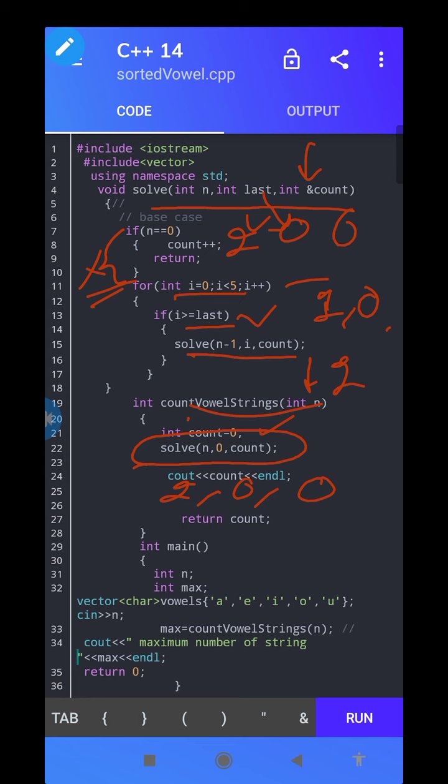So 1, 0, 0 will be the input: n minus 1 is 1, i is 0 and count is still 0.